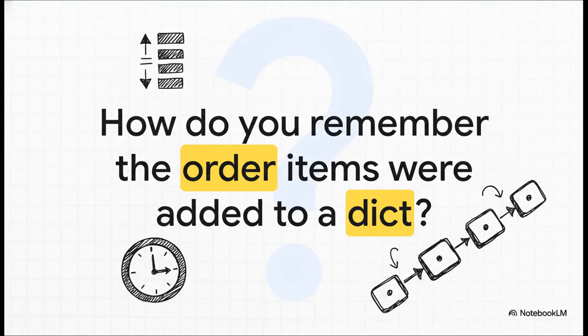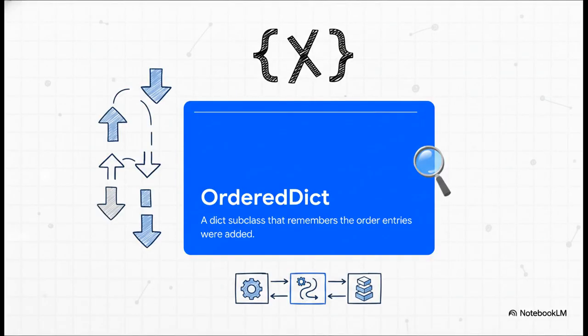Okay, so here's a classic scenario. You need a dictionary, but you also need to remember the exact order you put things into it. Now you might be thinking, hey wait, since Python 3.7, regular dictionaries do that now. And you're right, they do. But what if you need more control? What if you need to, say, move an item to the end to mark it as just used? Well, for that, you've got the ordered dictionary. It's like a dictionary on steroids. It doesn't just remember the insertion order, it also gives you special methods to actually reorder items on the fly. And for certain algorithms, this is an absolute game changer.